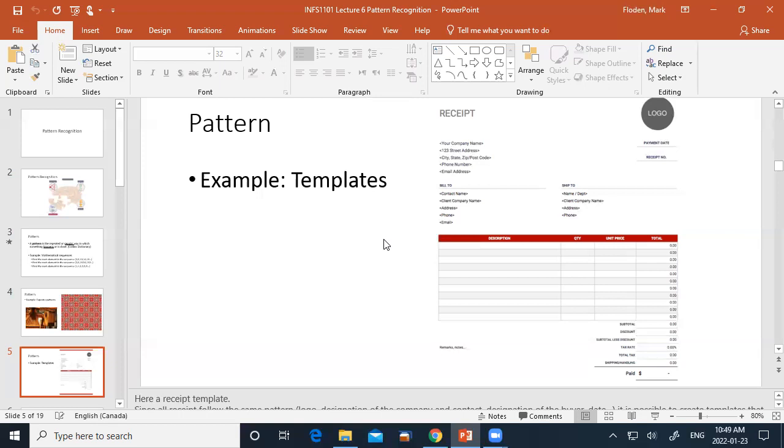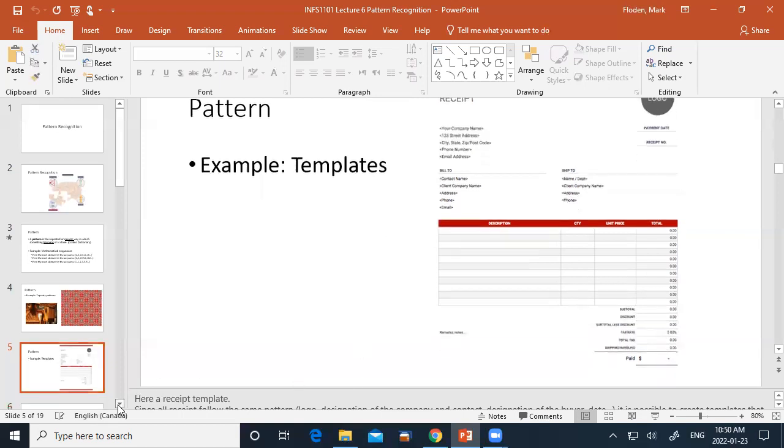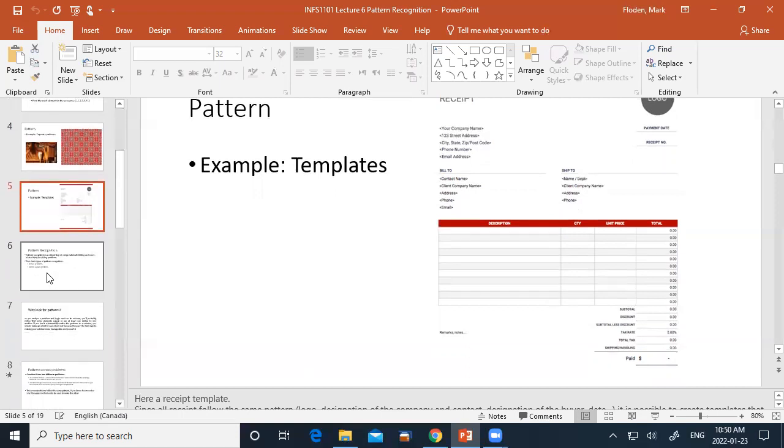So basically, we're just getting a lot of information presented in a way which is very easy to understand by the customer and by the business because it's standardized, right? We do it the same way every time. Makes it fast. I mean, we know exactly where we want to look. Maybe the only number we care about is this one, but maybe we care about some other numbers. But the thing is, we'll find those numbers in the same place every time. Standardized. So that is a pattern that we use that really helps us to do things in our business faster.